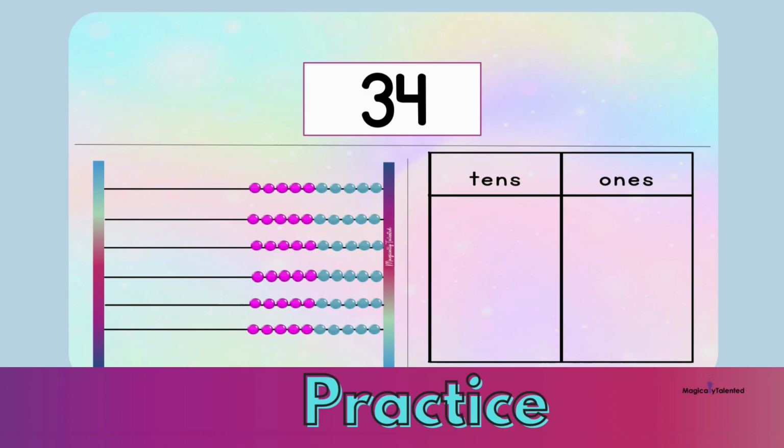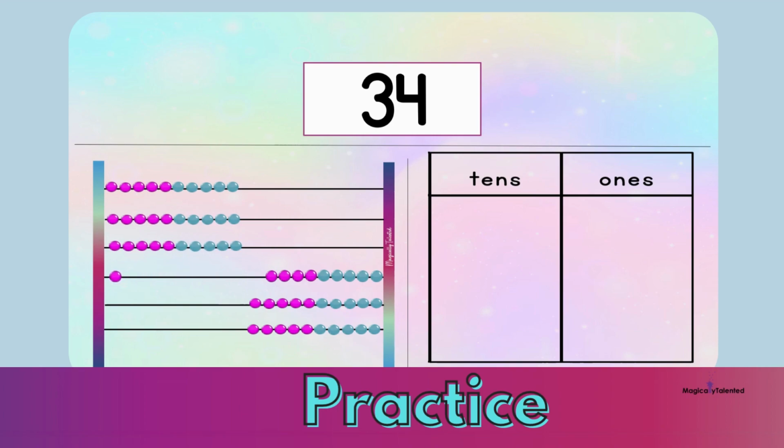Let's get started. First, I will look at the number. I see the number 34. Next, I will count to the number using a tool called Reckon Rack, and I'll say the number using unit form language. First, I will count the tens, 10, 20, 30, 31, 32, 33, 34. Thank you for counting with me.